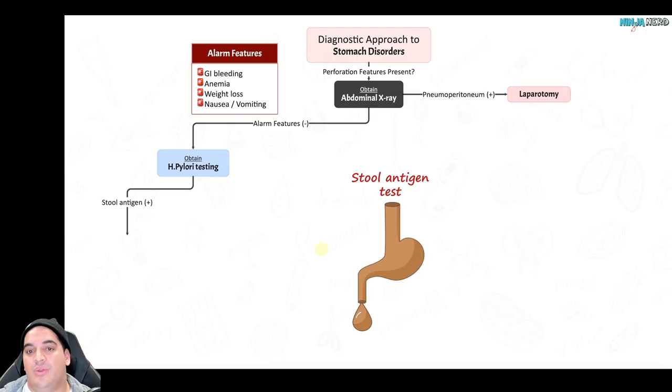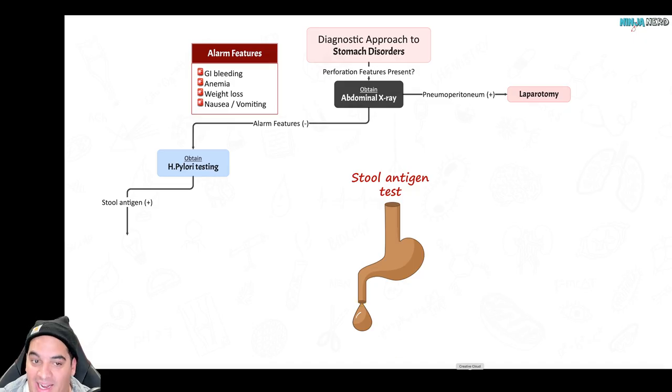When I do this, I do it a couple different ways. One is I can test the antigens in their stool. H. pylori will have antigens on it, and I'll take those antigens and apply antibodies to see if they bind to those antigens, because I know which type of antibodies I can utilize to bind to the H. pylori antigens. If they have H. pylori in their stool, meaning it came from their stomach, they'll have a positive stool antigen test, because it would have to pass from their stomach down into the duodenum, down into the large intestine, and it'll be in their stool.